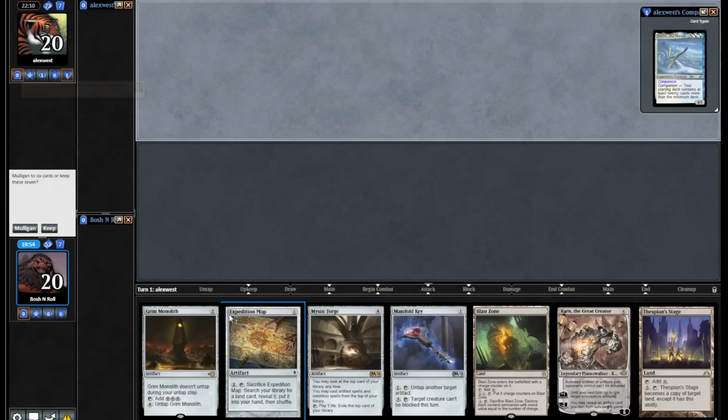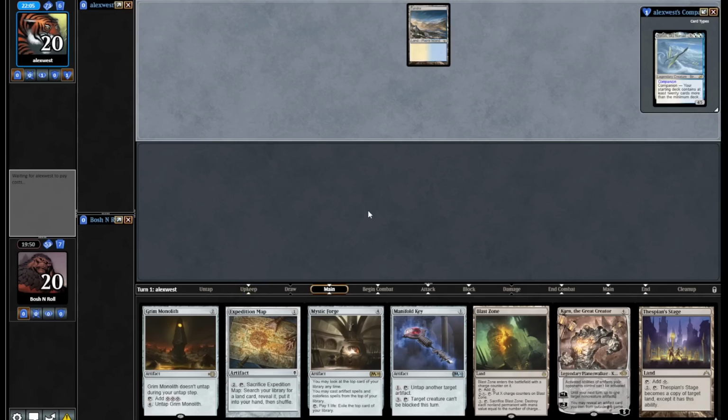Okay, I have an accelerated Karn situation here. I'm going to keep. Esper Sentinel does obliterate this hand. Please don't have it.